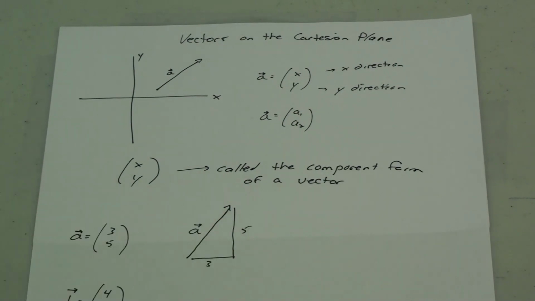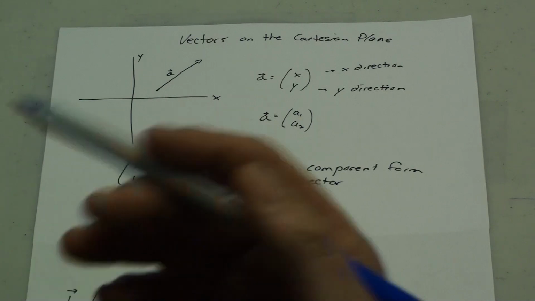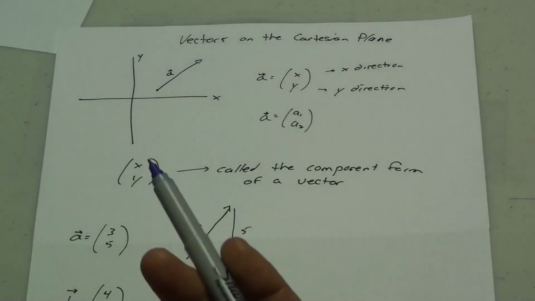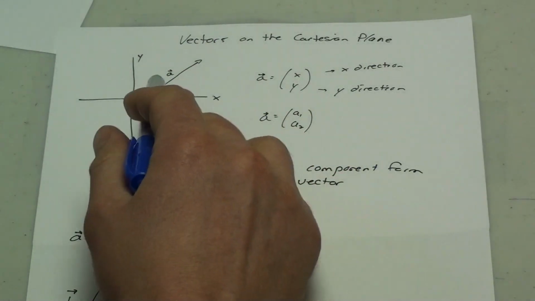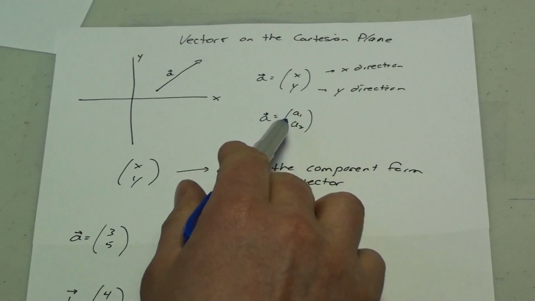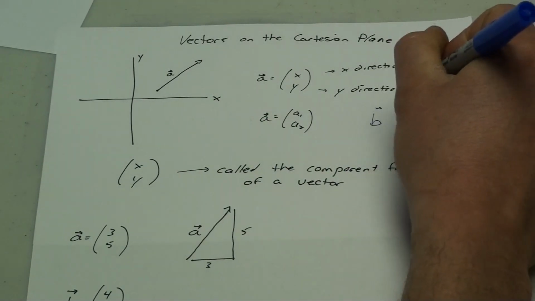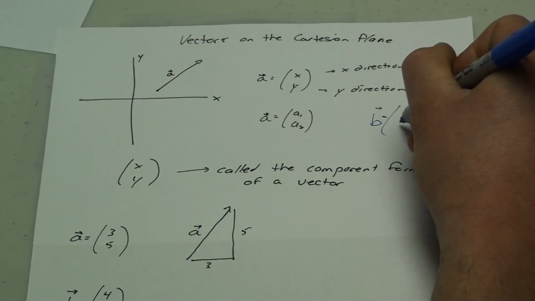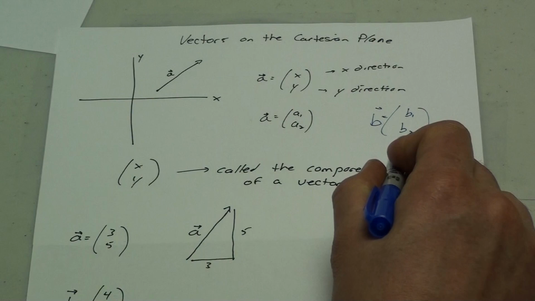Okay, this lesson is about vectors on the Cartesian plane, the xy plane. I can have a vector that's given by a set of coordinates, or directions that they're going in. Vector A can be given by its x direction over its y direction. Also, it can be called just A1, A2. And if I had vector B, it'd be B1 and B2, being its x direction and its y direction.